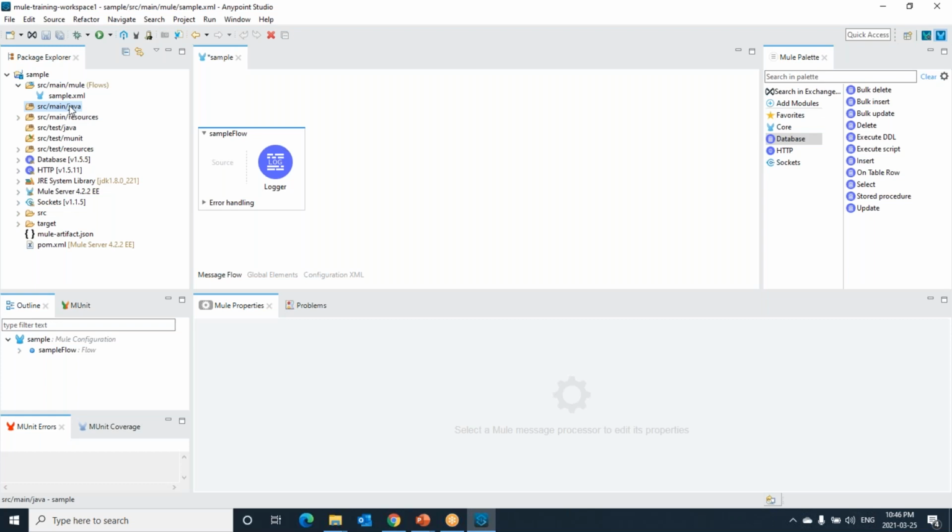In real time, unnecessarily writing Java code is not recommended. 99.5% of the time we should go with the Mule flows. If there is any out of bound scenario, then only we have to deal with Java files.